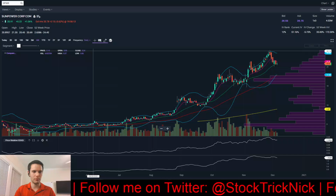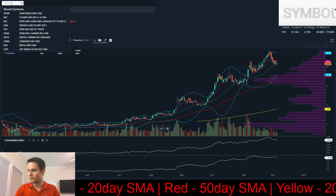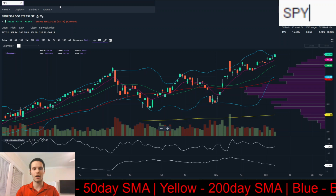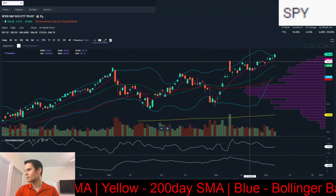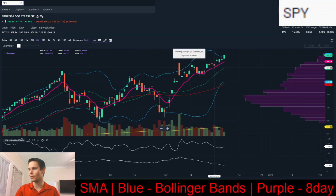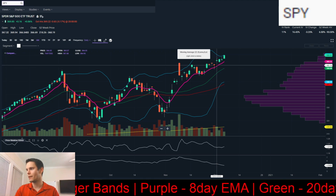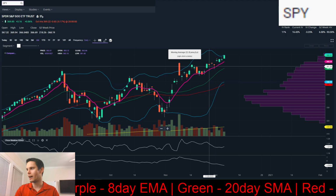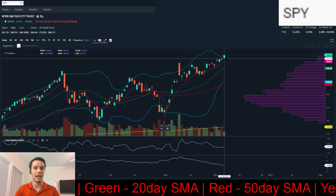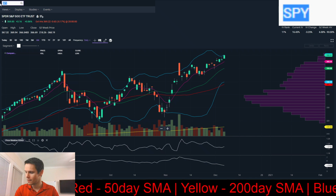Let's jump to the market overview. Let's take a look at S&P 500. This week, we closed up 1.7%. So you can see this red candle is on Monday. We pulled lower below the 8-day exponential moving average right here, found support, jumped back up, and then the rest of the week, Tuesday, Wednesday, Thursday, Friday, rallying all the way into the close on Friday. We're at all-time highs now. So that's great news. You like when the market's up.